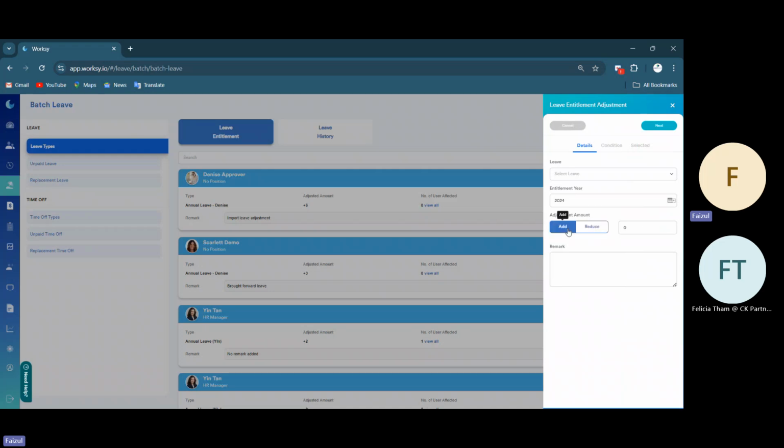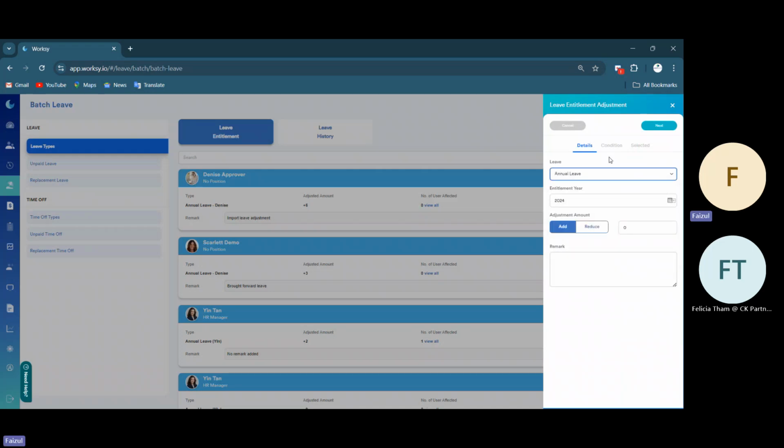If adding, for example, they have already used 8 days and you want to apply something, maybe a special requirement or management requirement, to add another 2 days of leave for this employee, you can add 2 days here and select the leave type.